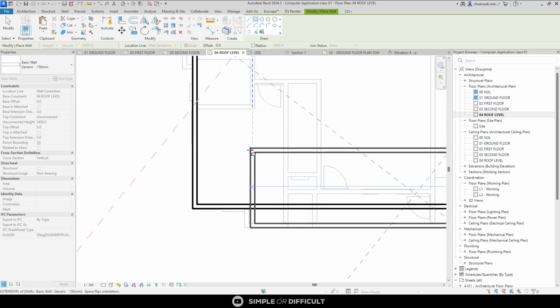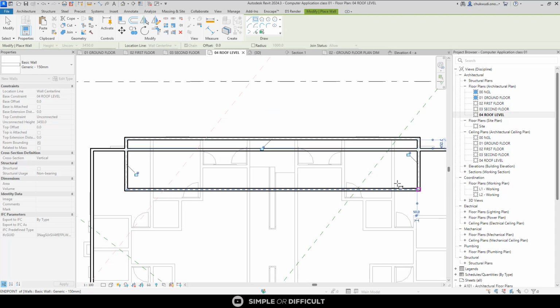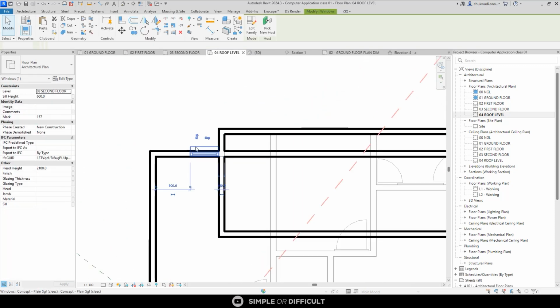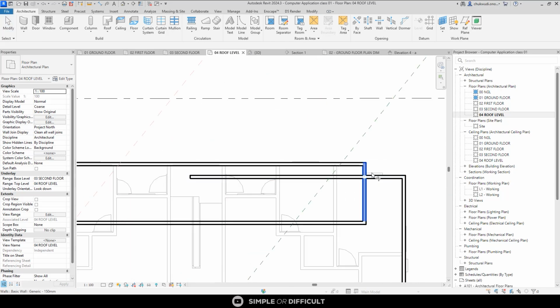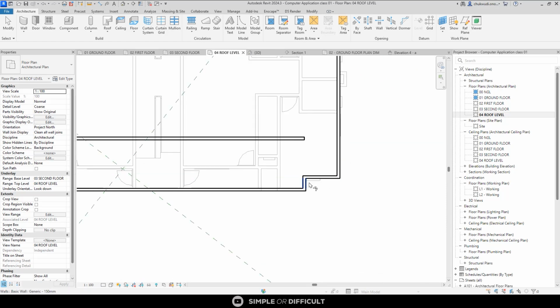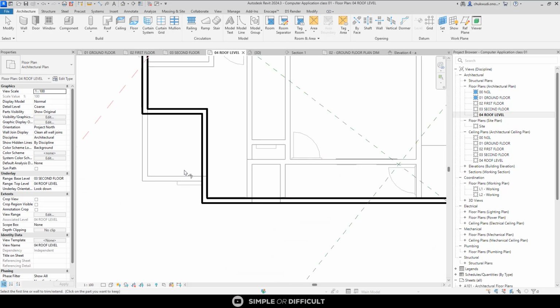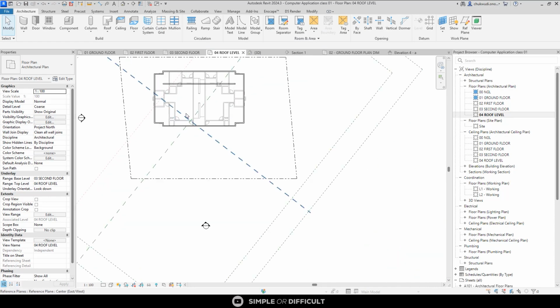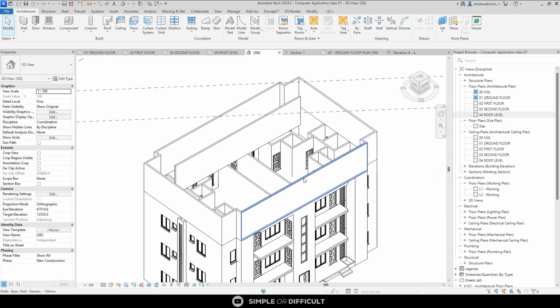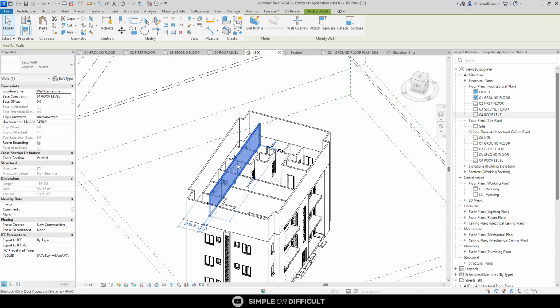The same thing for this place, the same thing for this place. Right, so I am just going to use the split to split it somewhere, and I'm going to trim off the part I don't need. Now I'm going to bring this one down here. Right? Cool. Exactly. So I'm going to select this part and I'm going to delete it.